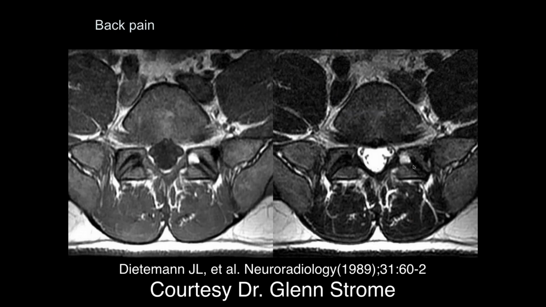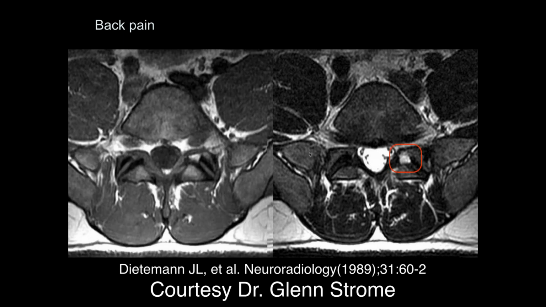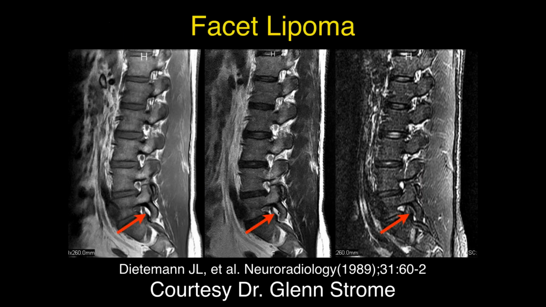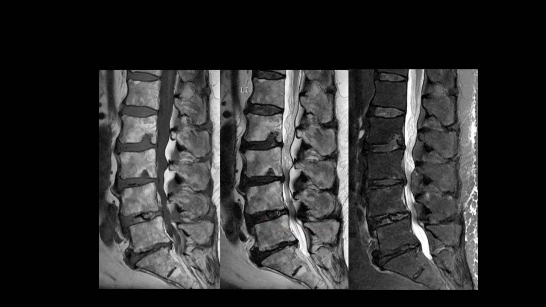That's right. I was just putting this out to the fellows that it's easy to call this a cyst, but then when you look at it, it's bright on T1, so it's not just fluid. I guess it could be hemorrhagic, but that's kind of unlikely. We don't see any trauma here. And then when you look through this, it's nice and smooth here. And this is a lipoma of the facet joint. Yeah, I got it.